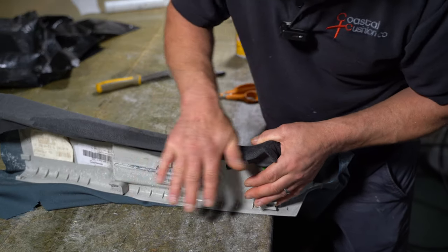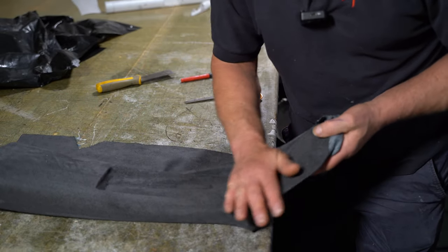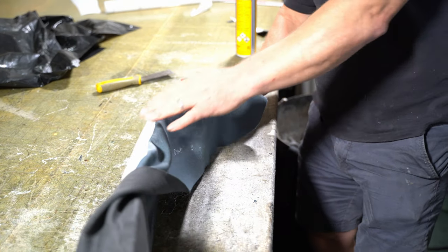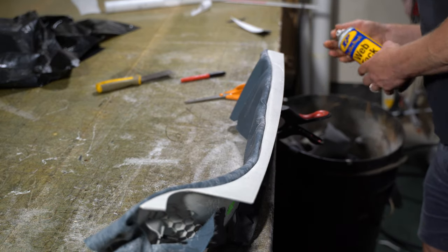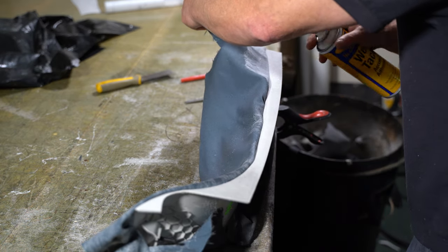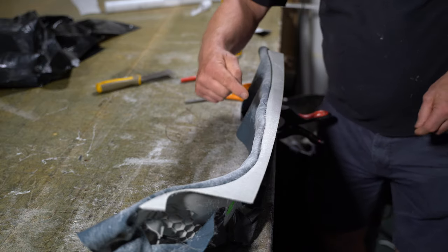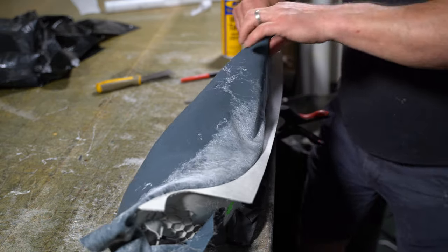Now that I know it's in the right place, I can put quite a lot of pressure on. So this part here is going to be the hardest part. I'm going to clamp that down to the bench. So I've got some excess here that I need to get rid of. So I'm going to pull some this way and some that way.